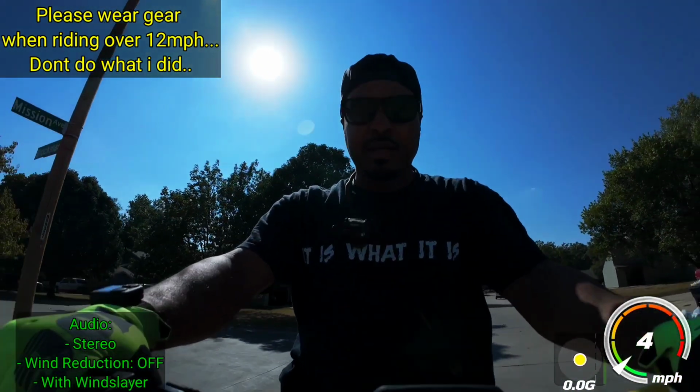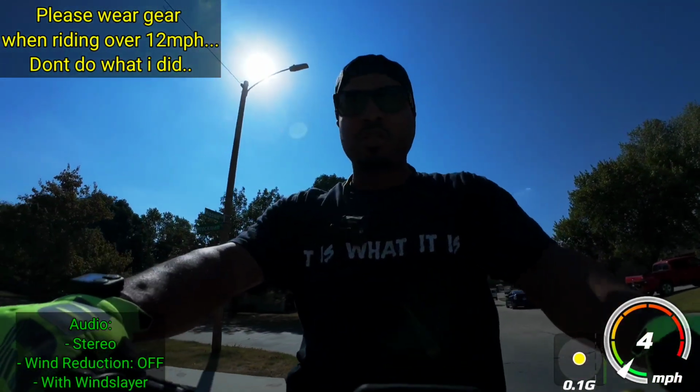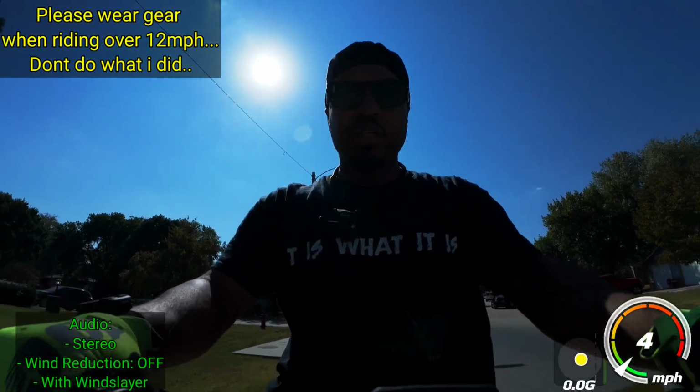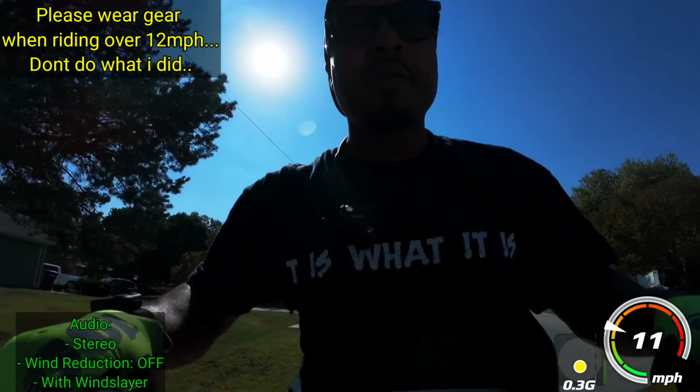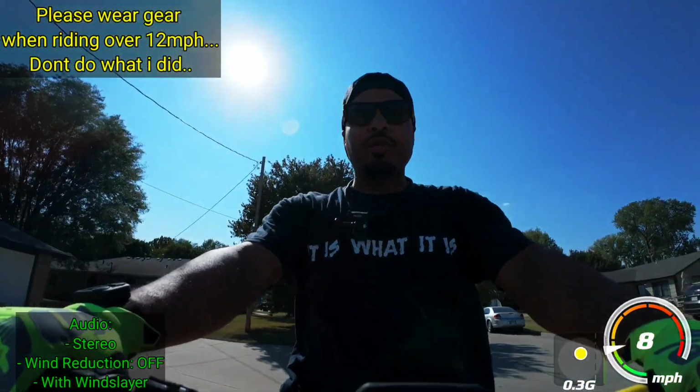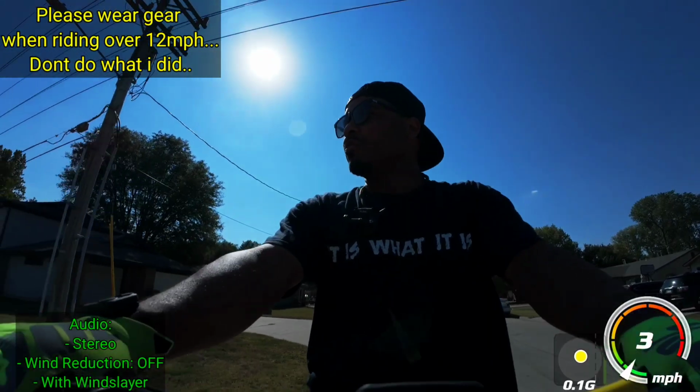The Windslayer is gonna sound like this. Now, right now we're on stereo. All the tests perform in stereo. We got standard, the wind noise is off. The wind reduction is off. And this is what it's gonna sound like. And it's pretty windy today, so you guys should hear some good wind.